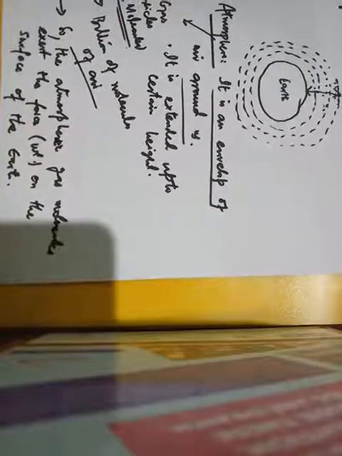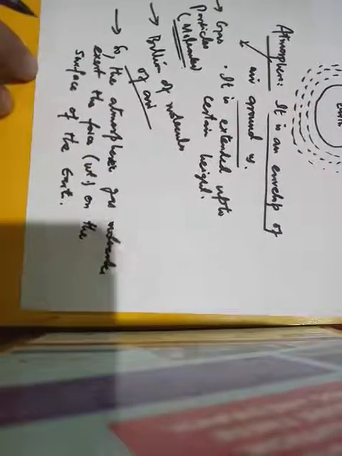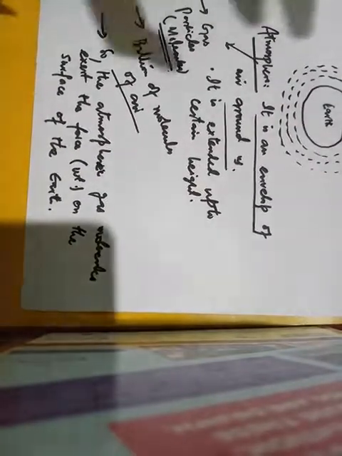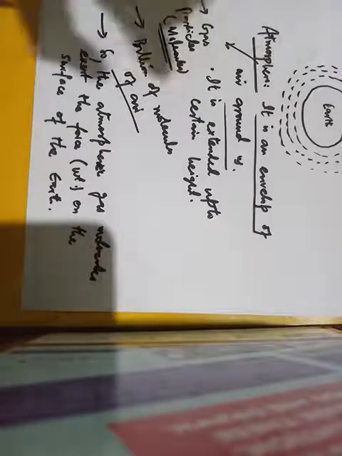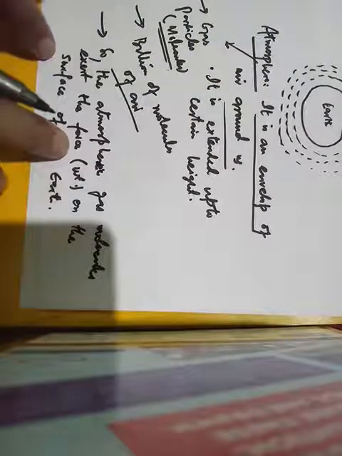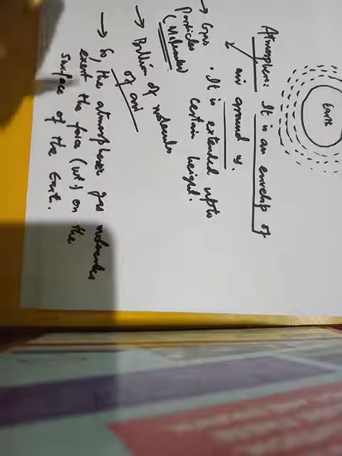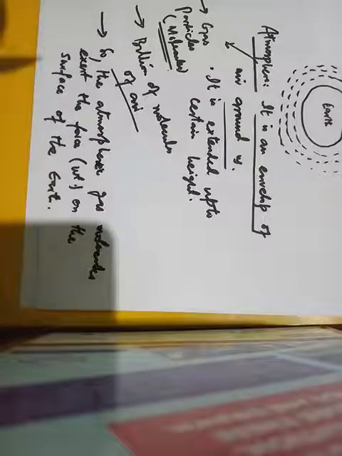Are you getting me? So ये जो gas particles हैं, gas molecules हैं, they are going to exert the force due to their weight on the surface of the earth, and that force is called as thrust. So I can say the atmosphere exerts thrust towards the earth. Yeah, towards the earth मतलब go on the surface of the earth. Are you getting me? So I'll write like this. यहाँ पे मैं ऐसे लिखूंगा.